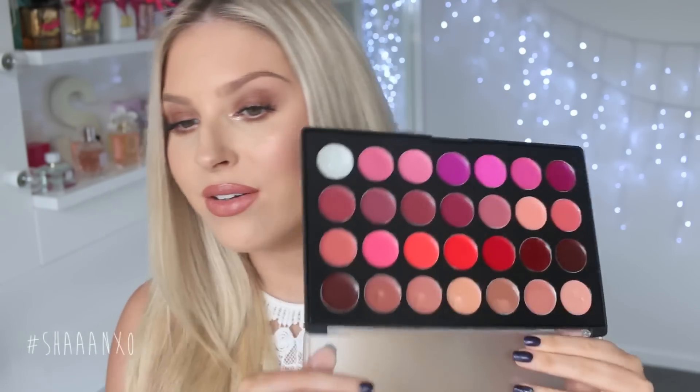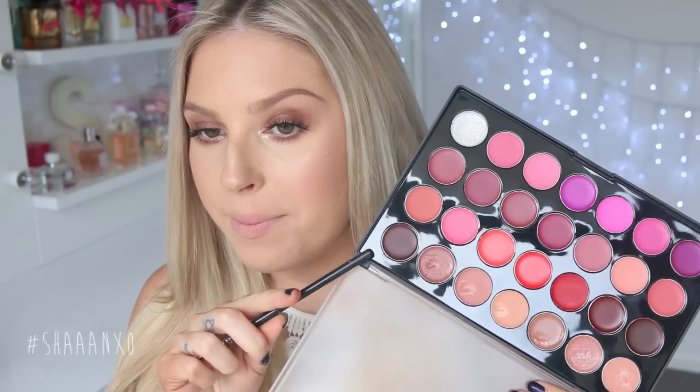This color is beautiful — it reminds me a lot of the Kylie Jenner kind of color trend. It's like the perfect kind of terracotta nude. It's so pretty. This is definitely my favorite so far, which I wasn't expecting because it looks really subtle in the pan, but oh my gosh it looks so good. Next up is a deep kind of wine berry color. I'm so excited about this one.